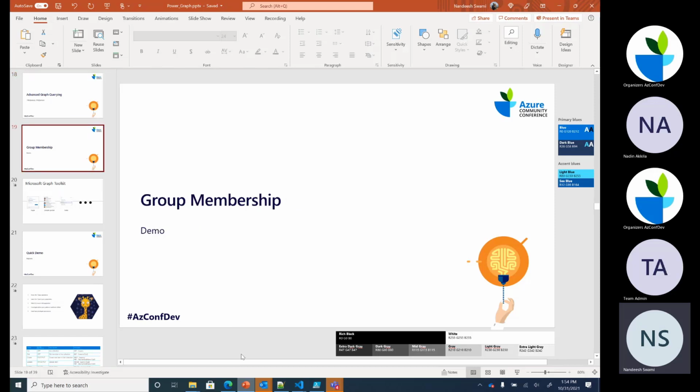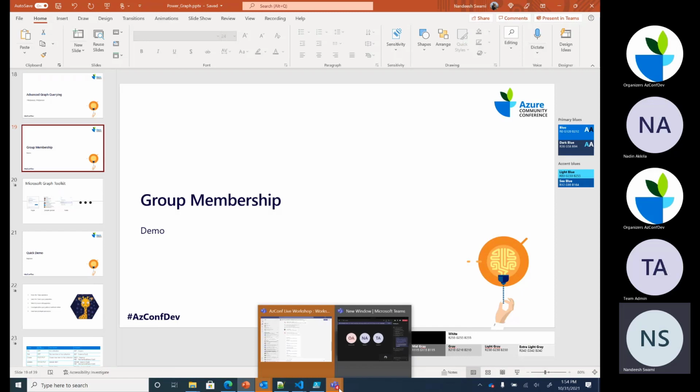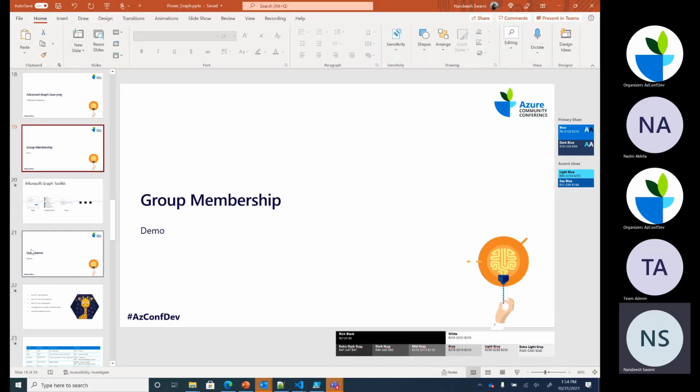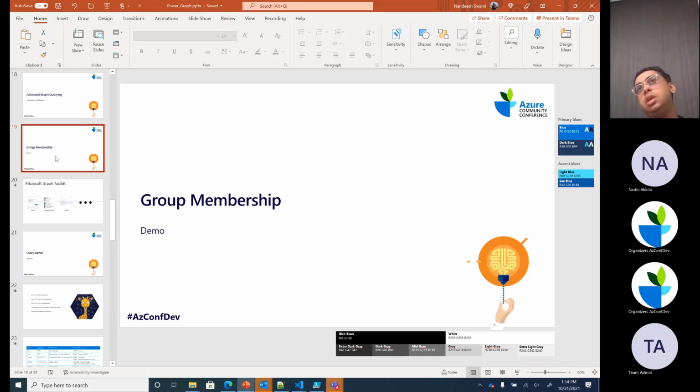Now I want to showcase a demo where you want to get all the emails of a particular user. Let's say you have 10,000 emails and I want to get all the emails of the user. There will be a limit as to how much data will be returned by Graph. It cannot essentially return you all the 10,000 or 1 million emails. It has to filter the emails and send it to you.